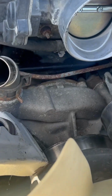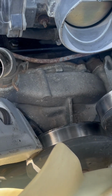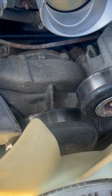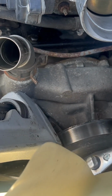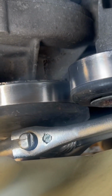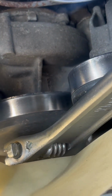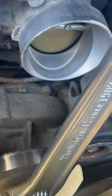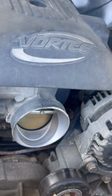And just a quick trick, if you're having trouble getting the fan clutch off, get you a pipe wrench, stick it in there and wedge it between that and the pump, and then get you a big crescent wrench, or I think it's a 36, and come in there, get on that, and then you either need a big pipe usually, or you could just take the hammer like I did. Pow! Oh, missed it. Pow! And there you go. It'll knock it right free.